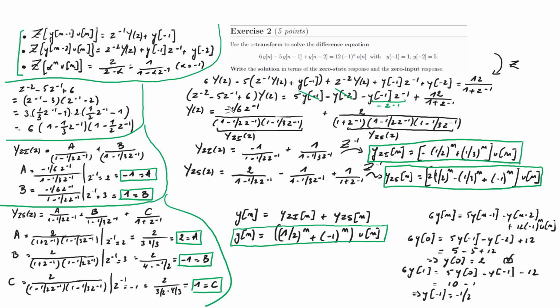Before we continue, it's maybe worthwhile to spend some time on the factorization of this one over here and the way you should write it, because we work with the variable z^-1, and z transforms are of this type. So in the denominator you have 1 minus alpha z^-1. If you factor this one, you will see very easily, the variable is z^-1, of course, that the two roots are 3 and 2, right? So you can write this as follows, right?